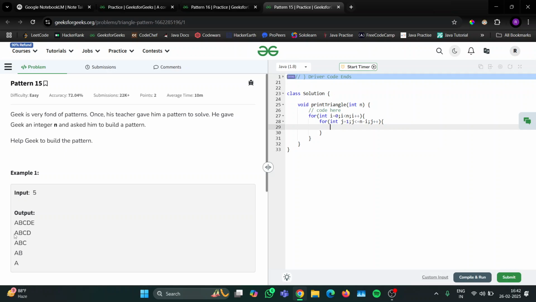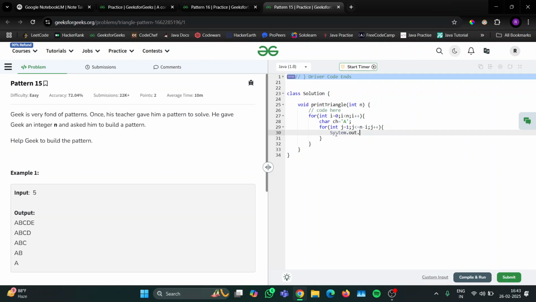Now we have to print the characters in every row that we have in the pattern. So how can we write that? You notice that for every row the starting character is A. So we have to initialize a character variable with value A, and we have to print that.